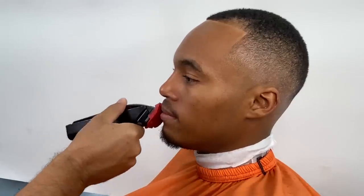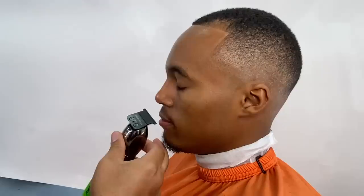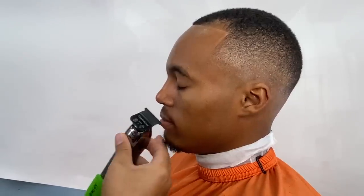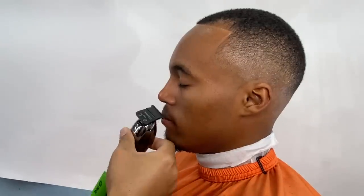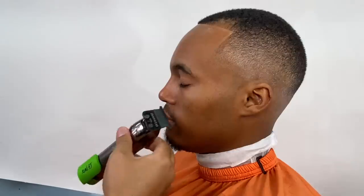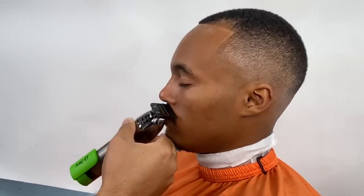But it's kind of light on the mustache. He doesn't have the thickest mustache. So you have to be careful. When you come across a mustache that doesn't have a lot of density to it, don't go straight for the half. I don't usually go higher than a one guard. If anything, you could use a one guard with the grain and it won't cut much, or just use your scissors. But I just feel like anything higher than a one guard is going to be uncomfortable for your client's nose.